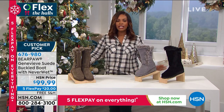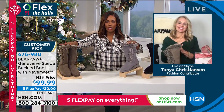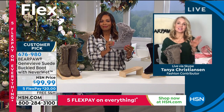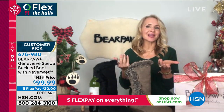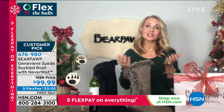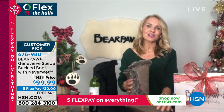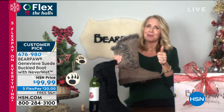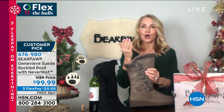I love the expanded size range so that everybody has an opportunity to wear Bear Paw. We introduced that last year in 2019 — we took it down to a 5 and up to a 13. Bear Paw listens to what you ask for. On the Genevieve, yes, sizes 5 to 13, another wedge boot — our second wedge. If you want a little bit of a lift, a taller shaft boot, the angle really elongates the leg. Instead of going straight across, it has that longer look.